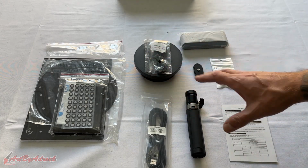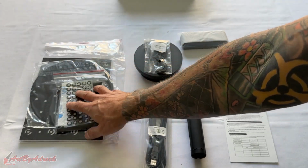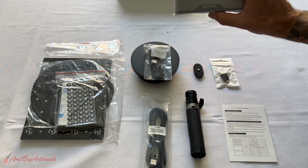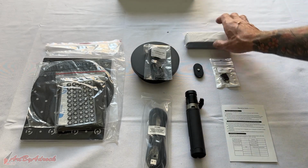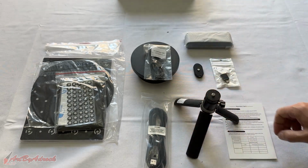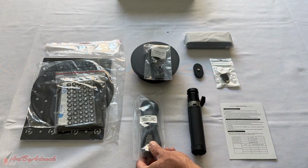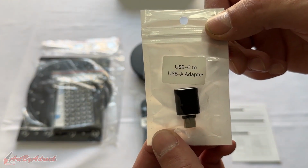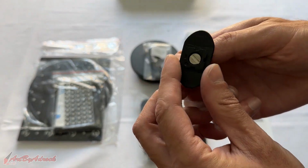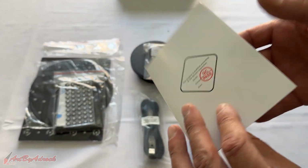Alright, so I got this all unboxed, and right here is everything that it came with. Over here you can see I have all the calibration boards and stickers that I'm going to need if I need them. I have the turntable with a power cord right here, the camera itself. It comes with the stand for the camera, which does open up to a tripod. It comes with the USB cable, a little USB-C to USB adapter, and this little connector, which I haven't quite figured out what it's for yet, but I'm sure I will down the road, along with a warranty card.